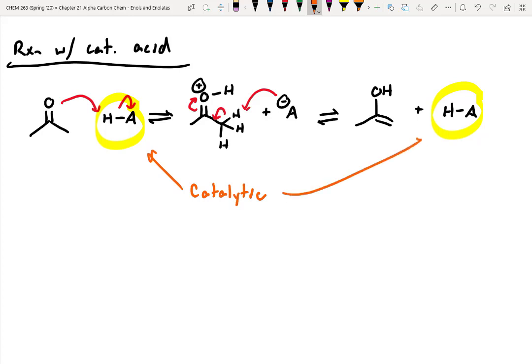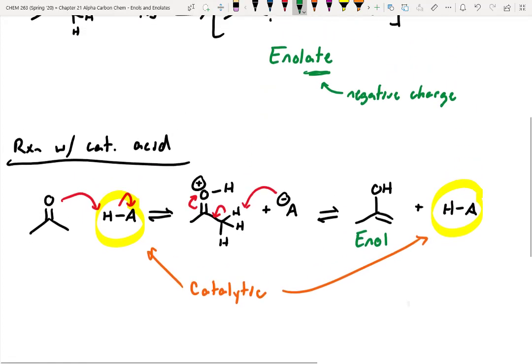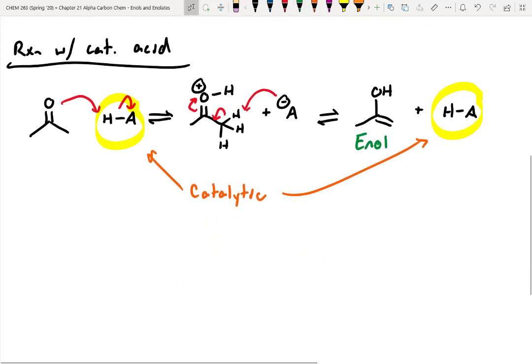The position of the equilibrium depends a lot on the identity of the ketone and the acid that you're using. Typically, you don't get a lot of your enol out. Like we saw previously in second term organic chemistry, it really prefers to stay in the keto form. However, there is going to be a small amount of this in solution, and this is simply called an enol. So it's half alkene, half alcohol. We don't use that -ate suffix like we did up here because there's no negative charge. This is actually a neutral intermediate. We get something similar with catalytic base.